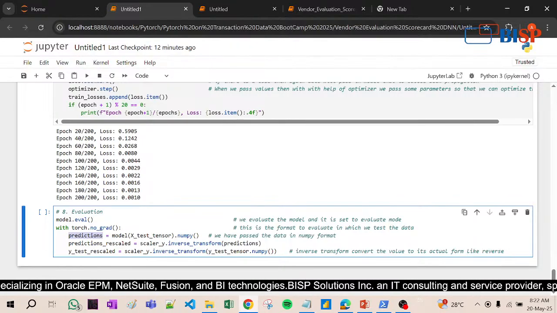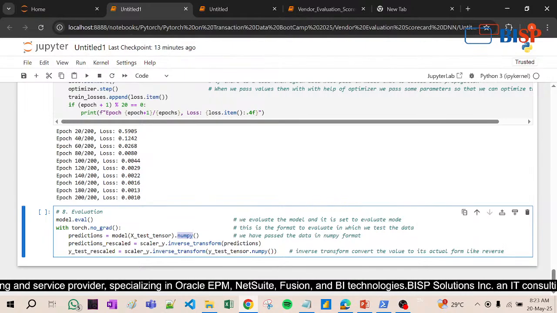Predictions equal to model of x tensor dot numpy; we have passed the data in numpy format. Here we are passing the data x test tensor, in numpy format. After that, prediction rescaled with scaler.inverse_transform, so after the prediction it will be reverse transformed.